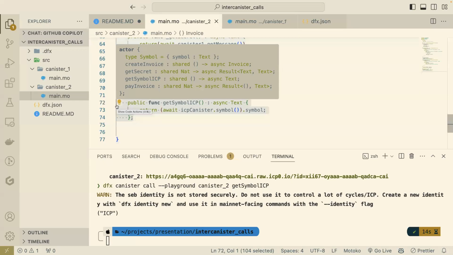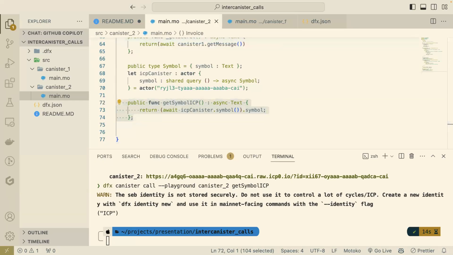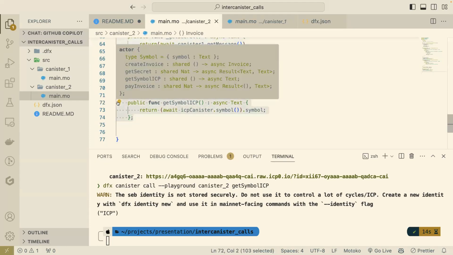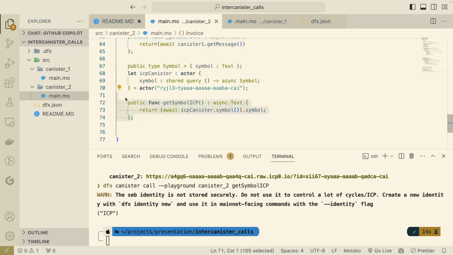If you're in the same subnet, it actually depends. It can be very fast. It can also be a little less fast if your canister is really occupied. But usually you can say an intercanister call will add like 2 to 3 seconds of delay to your function. So it's important not to have so many intercanister calls chained in your code. Otherwise, if you try to do a lot, it's going to be very, very slow at some point.